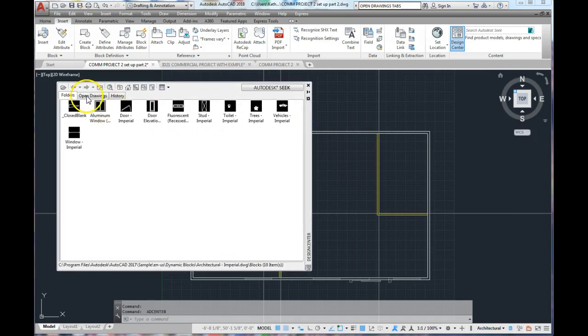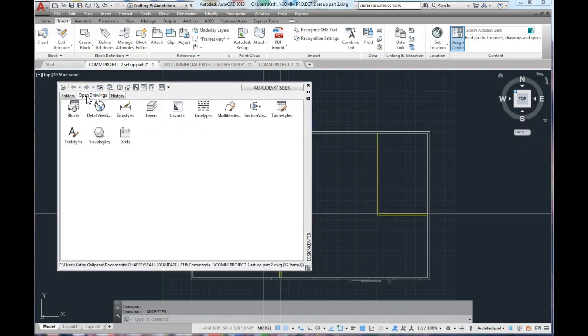You're going to want to go to your Open Drawings, and you're going to want to bring in the dimension styles, the text styles, and the multi-leader styles that we created in our first project. So don't forget to bring in all of that information so that when you're ready, you'll have those text styles, dimension styles, and leader styles for when you're going to dimension your partition plan.